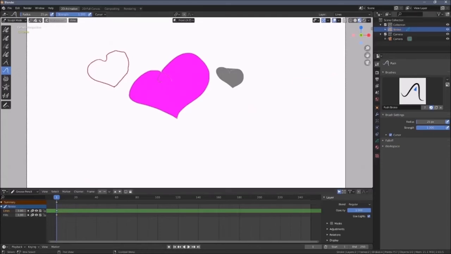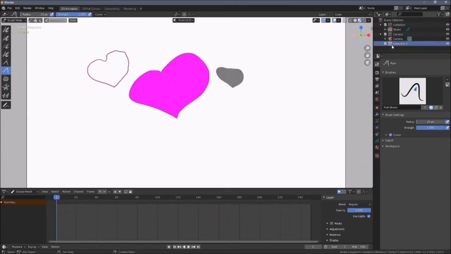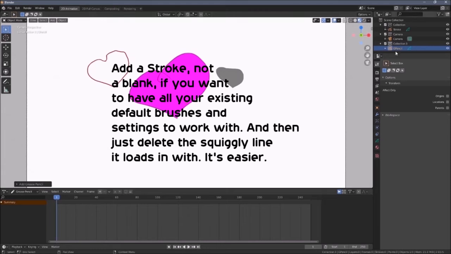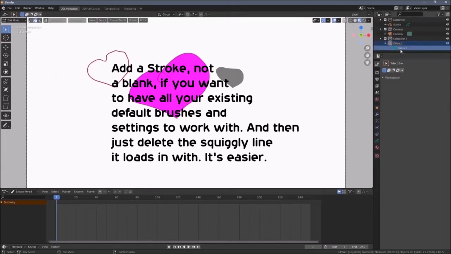That's where creating a new collection comes in. So if you create a new collection and you go onto this collection and you go into object mode, you can add another grease pencil collection that you can work with. So you can separate your characters or other animated things that are going on if you have a lot of layers going on. Go ahead and just add a blank, and now you have another stroke to start working with.